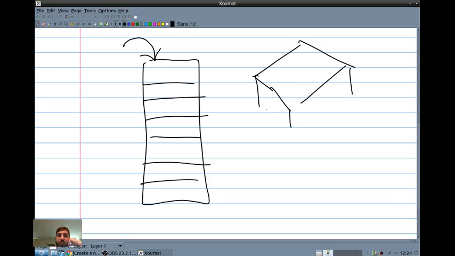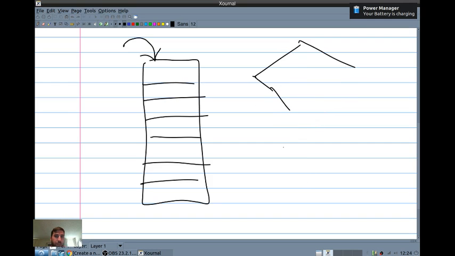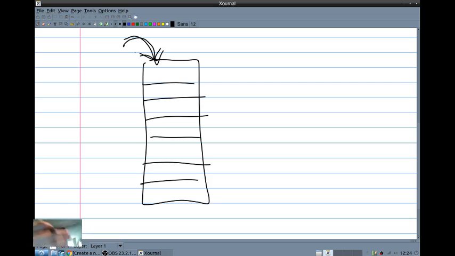Once again, terrible 3D drawing. If you've ever been to a buffet and they have a push down plate dispenser, there are multiple plates in here, but you can only grab off the very top of it, and you can also put them in, but you can only put them in from the top. You can't put them in from the bottom. The idea is the same with this structure for storing information called a stack, where we can always apply to the top of it, and we can always remove from the top of it.